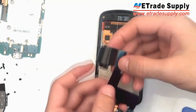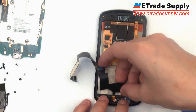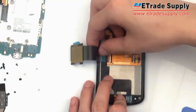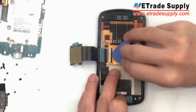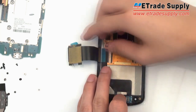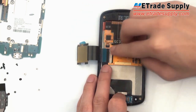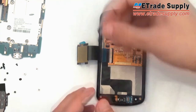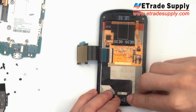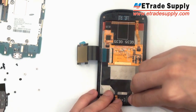Next, we'll take our main flex cable ribbon. First, we'll put it in at the bottom, back onto the adhesive, which we did not damage. We will lift this plastic piece again and push in the flex cable ribbon. Make sure that the white line aligns on either side, and you can snap it into place. Then we'll take the front-facing camera, put it in its spot, and connect it onto the main flex cable ribbon.